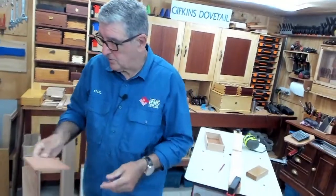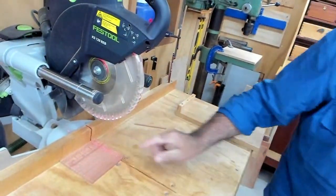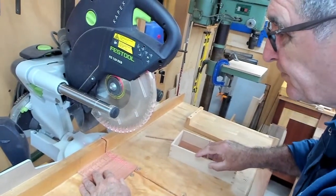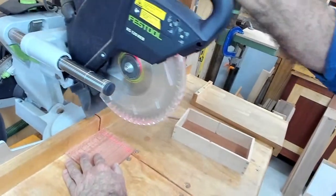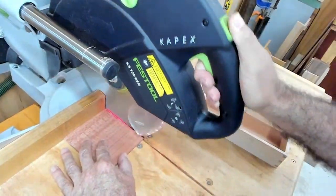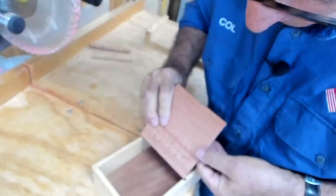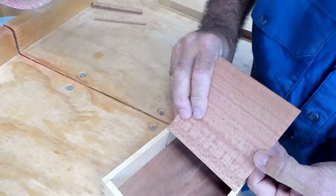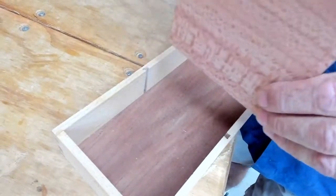So over to the saw. Now I'm going to cut on the outside of the pencil line because I want it to be a perfect fit. Fingers on. Now if I need to adjust it, which I don't, it's got it spot on first go. Now it's just a matter of cutting the dovetails on the other end.